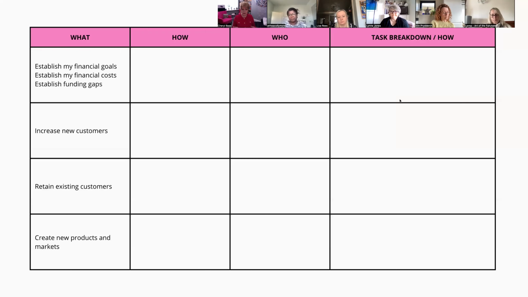But it's almost like, let's make our mind up what we're going to do. When it comes to Ellen, it's probably going to be some hard-nosed email stuff going out, a sales funnel, social media posts going out. So it's going out in a different way. And then your market's going to be very different, Lorna, isn't it? Based on whether you're going for new customers and how you're going to create these new products and new markets. But it's up to you to create your actions. What are your actions going to be?